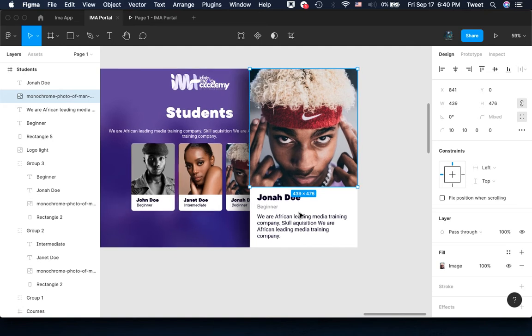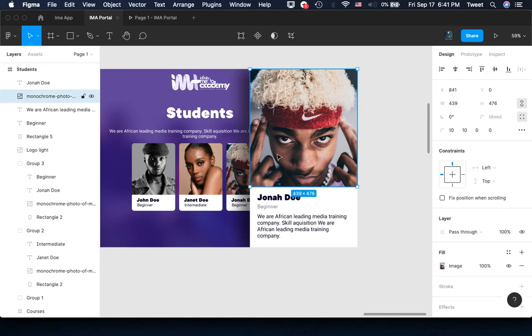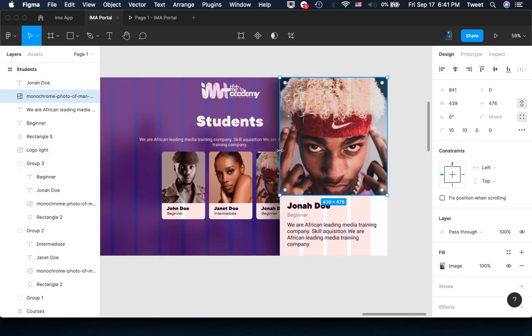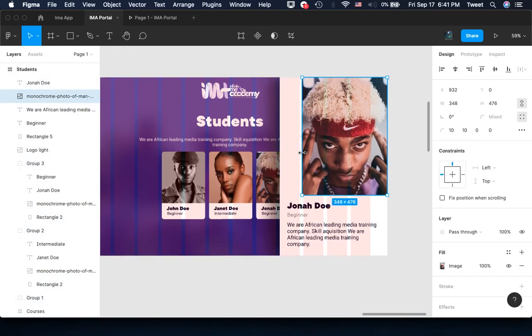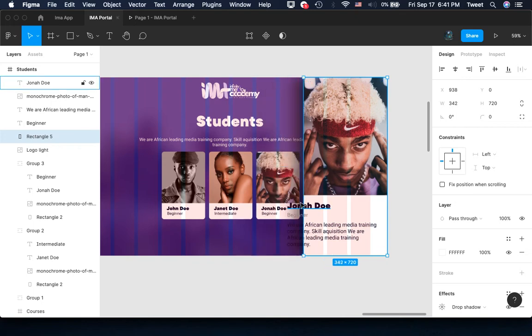Okay, so now this is what we have, and we want to make sure that once our users click on each of these profiles, they are presented with the details that you can see here right now. Let me quickly make adjustments to what we already have here to remove a column and make sure that it is not as wide as this. So I'll quickly go back to turn on the columns layout and then select each of the elements and make sure it is occupying 3 columns rather than the 4 columns we already have.